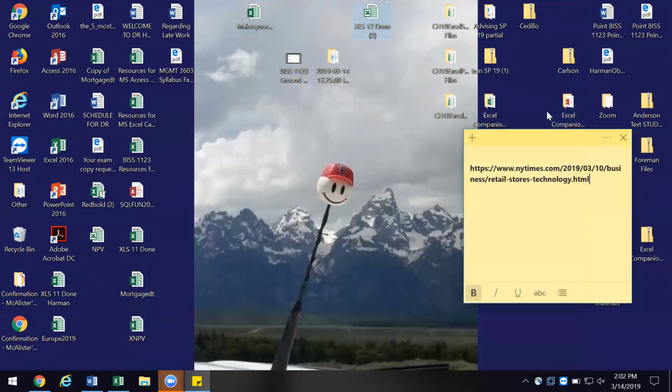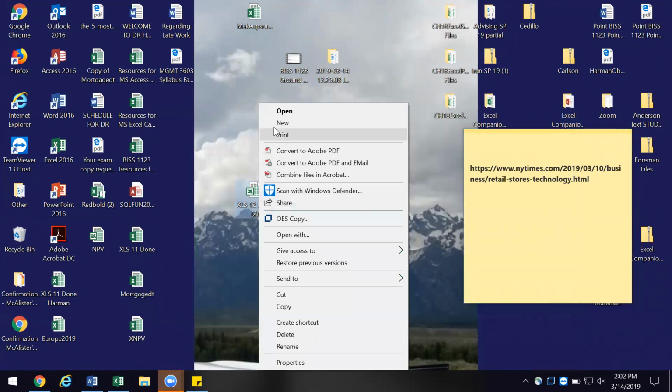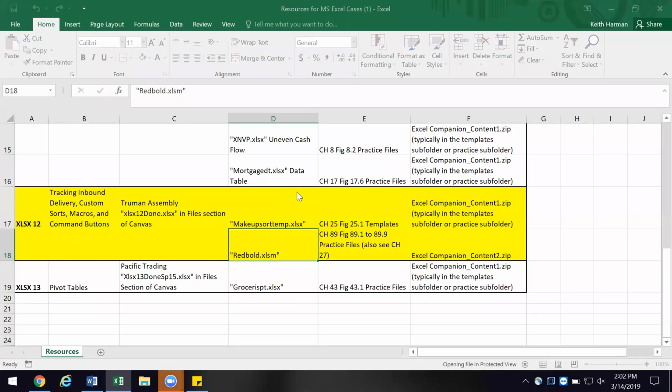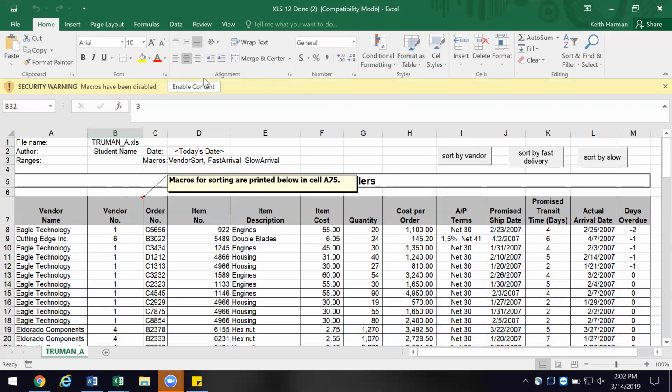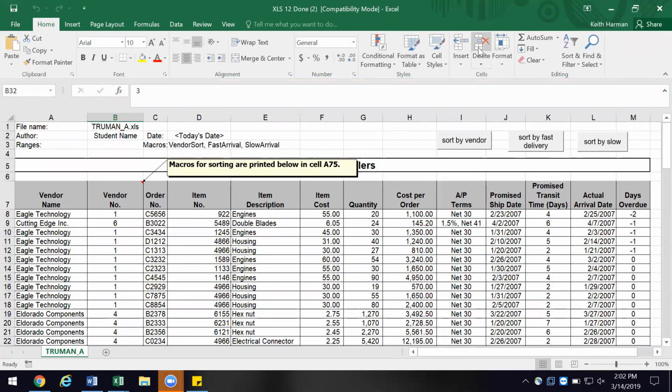Okay. I want to show this to you. And let's open it up. You're going to get some additional security warnings because it has a macro. Now, I'm going to click Enable Editing, and then you're going to see a security warning. Macros have been disabled, okay? Well, we'll enable the content, and it says OK.